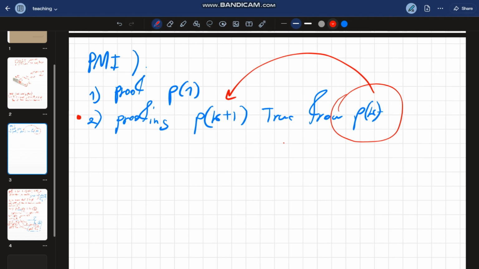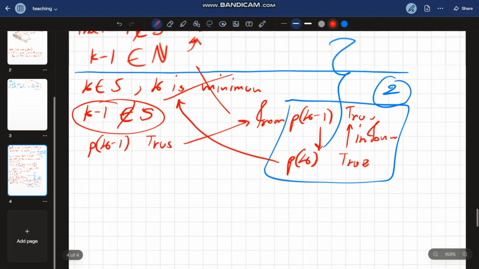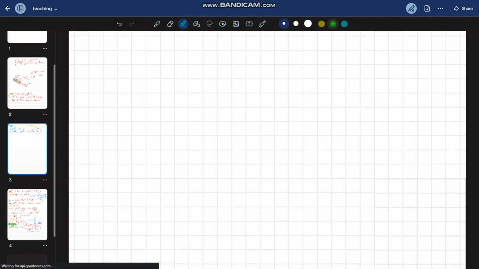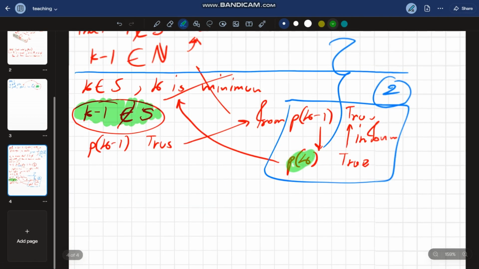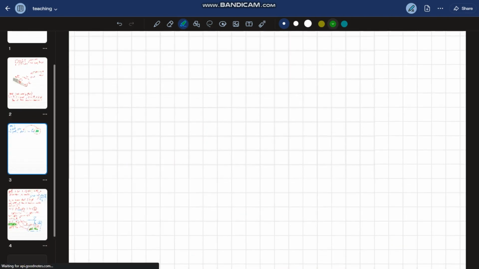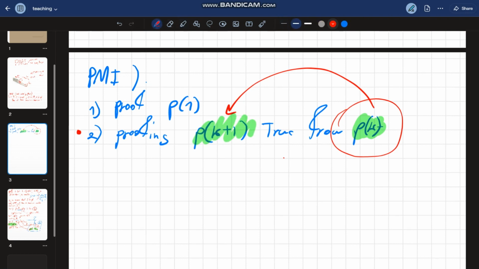If you want to know the reason why we use this, look below in the proof. The important thing is, let Pk minus 1 not be in S. If you compare with this, it is like Pk. In this proof we prove that Pk is true too, and compared with it, it is like Pk plus 1. In short, PMI is a proof that can be scaled, but it's not as long as that proof. It just has these two parts.